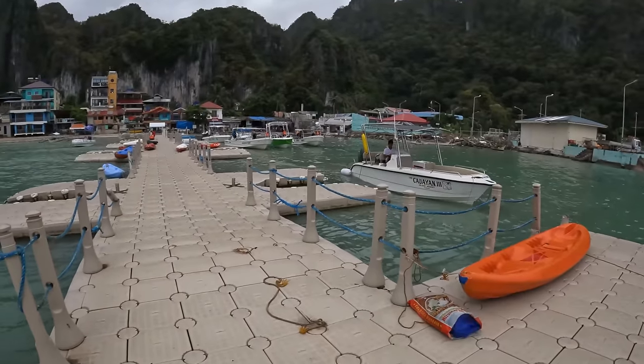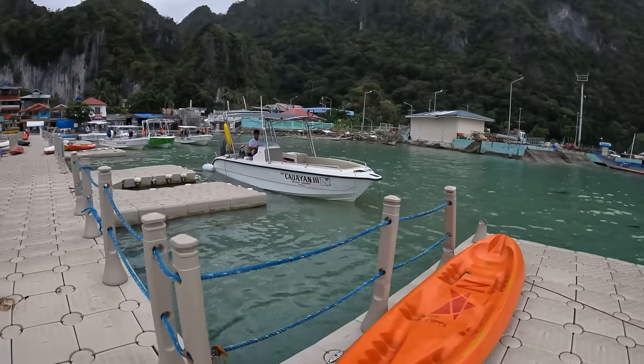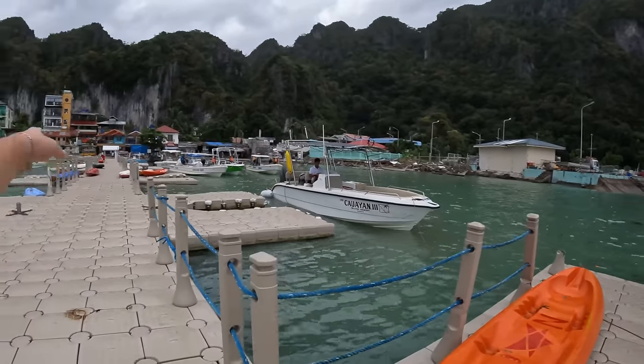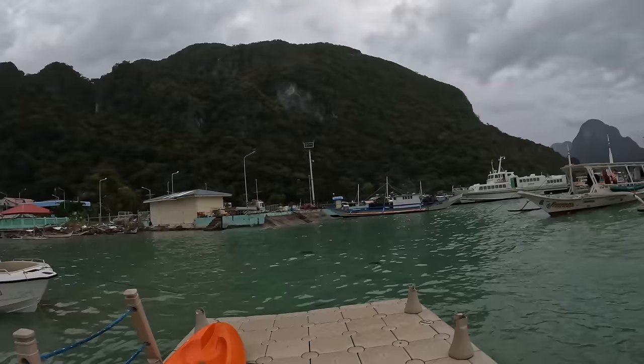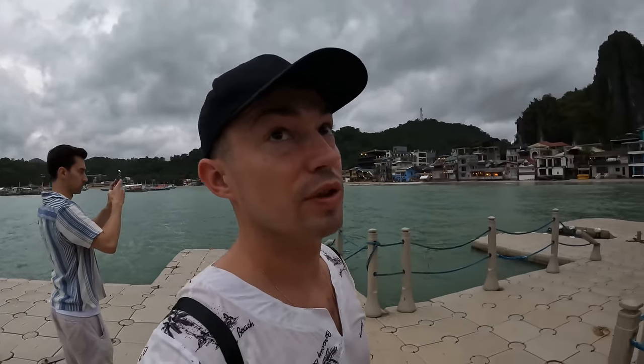Got a mix of pretty much every type of boat around here, from kayaks to, looks like this, Kaiyuan Three Island Resort. So that's probably the fast track to get you from here to wherever that resort is, weaving you in and out of those smaller little islands over there. But yeah, this is such a cool island. Landscape-wise, it's so different from Boracay. Honestly, in so many ways, it's completely different from Boracay. It was a 45-minute flight to get here, so you can imagine it's pretty far away.